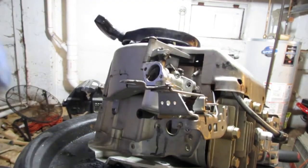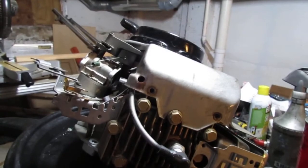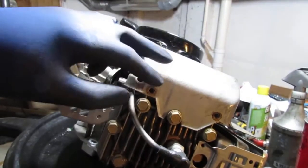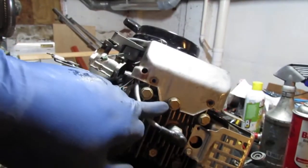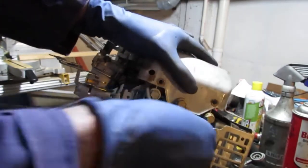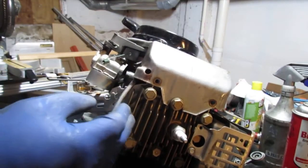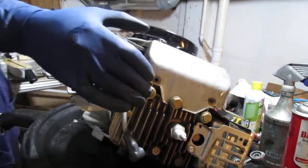All right, let's pull the shroud here. See that bolt there? Get that off, since the spark plug is out of here. What are those? Half inch? Probably.